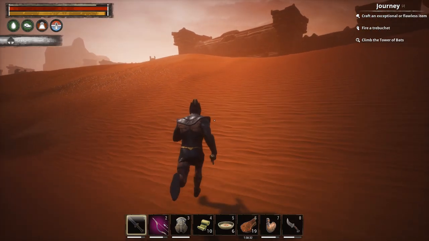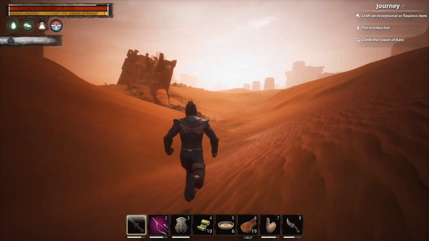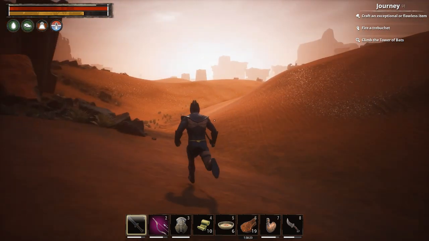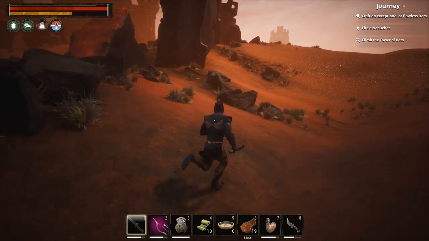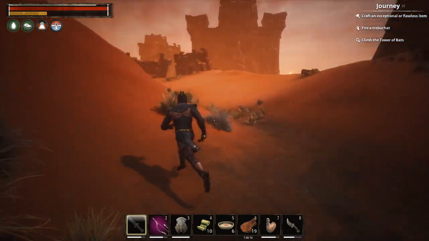So I'm not gaining corruption just yet. Oh, I'm going the wrong way. I think I will start gaining corruption eventually. What the heck is that noise? There are also dragons here. I mean, this is a bad... You know what I should do? I'm an idiot. I'm going to set a respawn area.